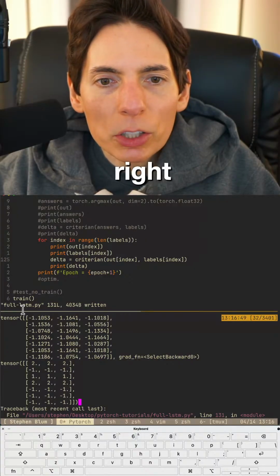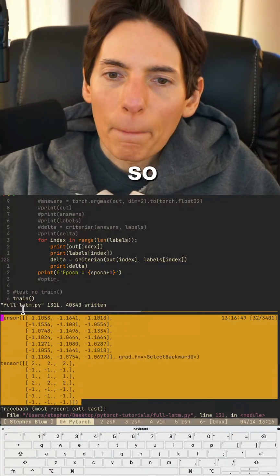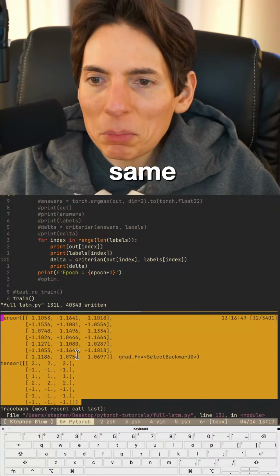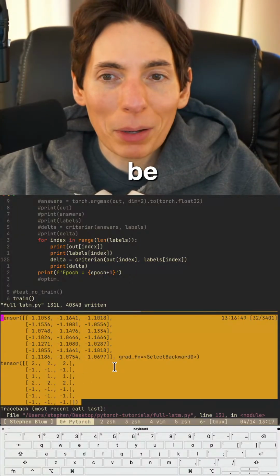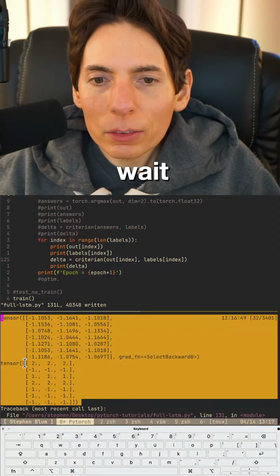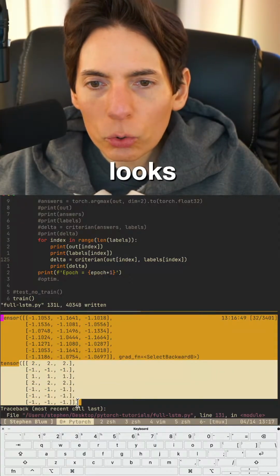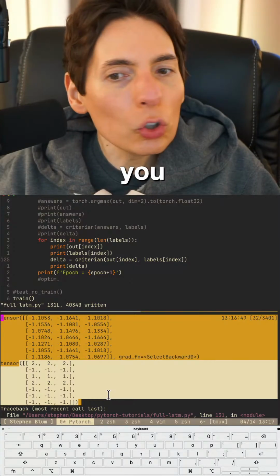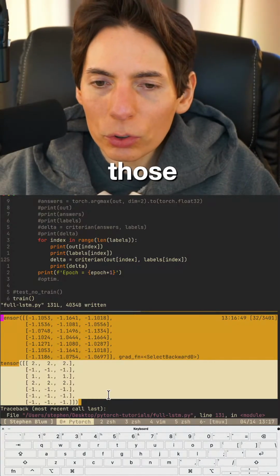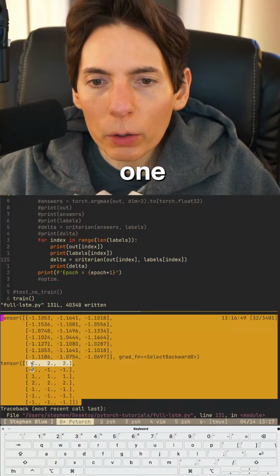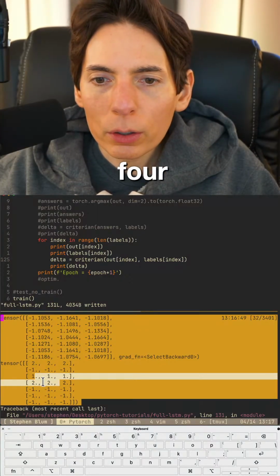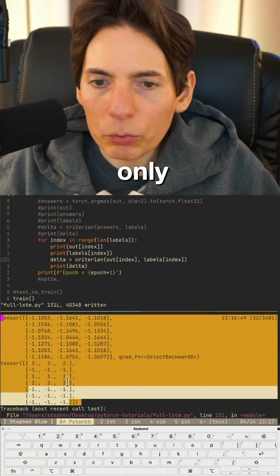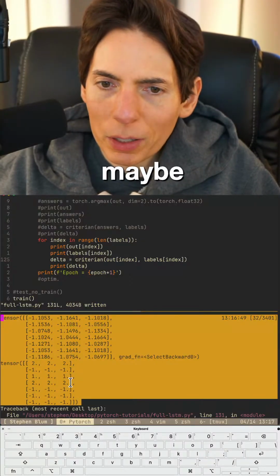Here. So you can see that they should be the same shape and the same type, so that they can be compared, right? That looks correct to me. You can compare those now, right? This is each word. So this is word 1, word 2, word 3, word 4. And there's no words down here, because there's only 4 words. Or there are some words, maybe. I don't know.